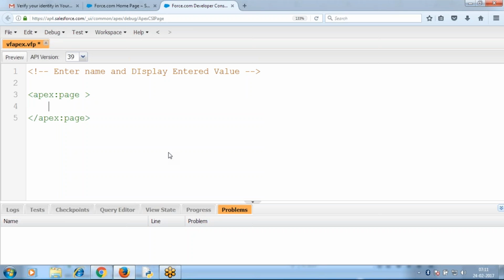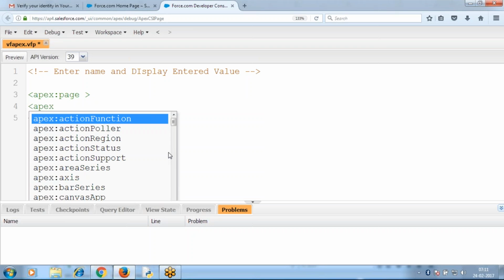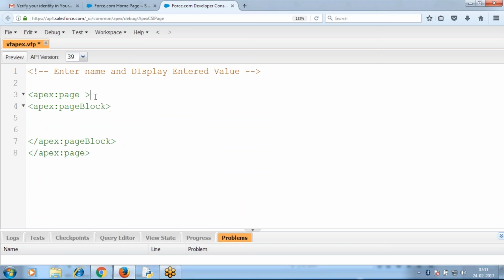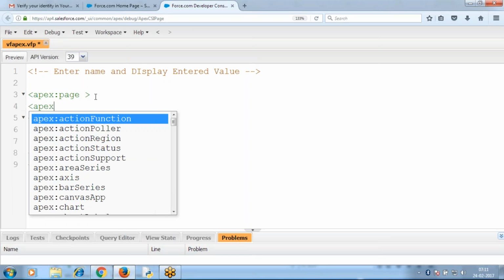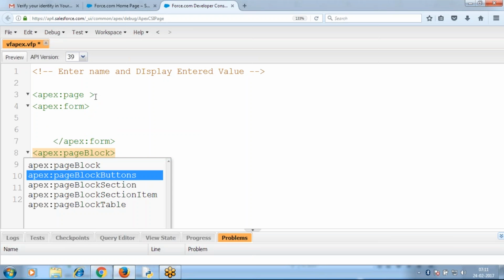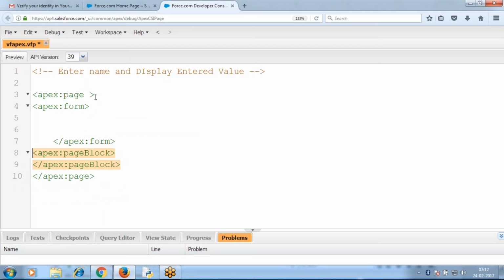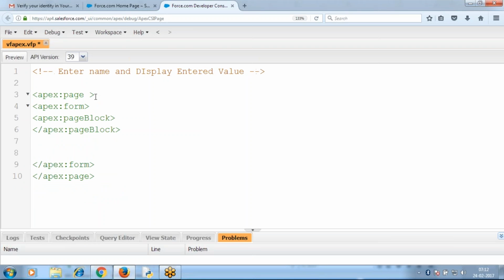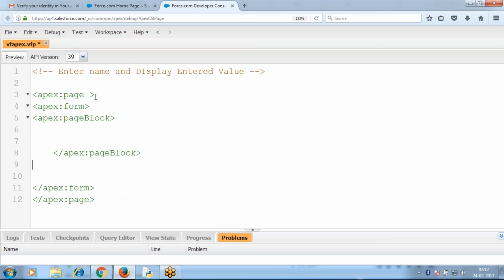Okay. So write apex:page. When you take input boxes and buttons like that, what do you require? A form. Where you take input boxes, you require a form.